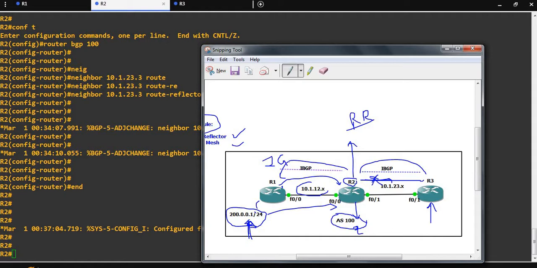So you should have an interior gateway protocol. It could be your OSPF or EIGRP or any other routing.